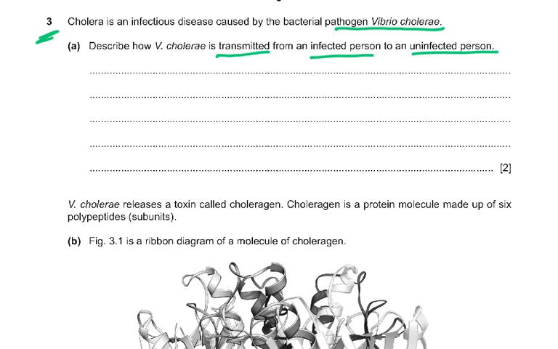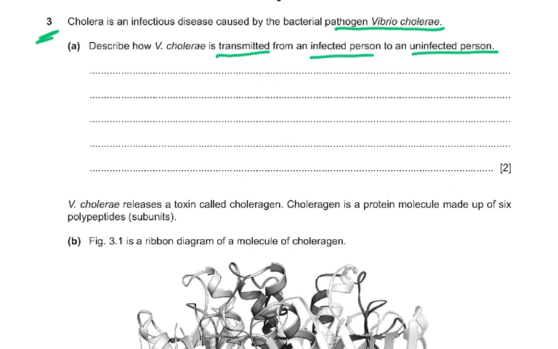Basically, the person who has cholera passes the bacteria out in his feces, and the feces must contaminate a water source or the food. How is that possible? It is possible if the feces are washed into rivers and lakes and people drink water from those rivers and lakes. Number two, if flies sit on the feces and then sit on your food and you eat that food, that's how you get cholera. This usually happens after natural disasters, because the sewage lines and water lines are broken and there's a lot of mixing. That is when people get a lot of cholera.